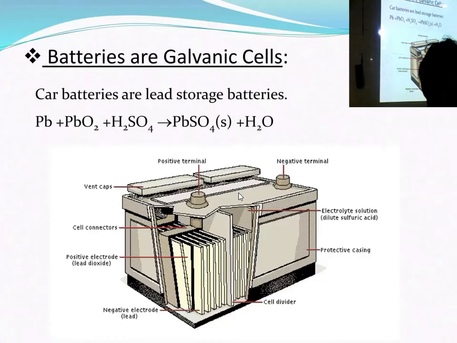Sir, what is this cell divider in between those plates? These compartments sometimes use a cell divider, or otherwise plastic separators can be used. If you use a cell divider, then you can make the cathodic compartment and anodic compartment totally separated.